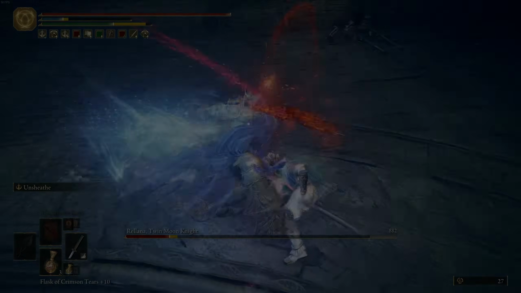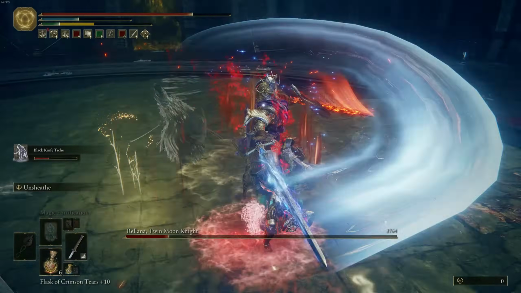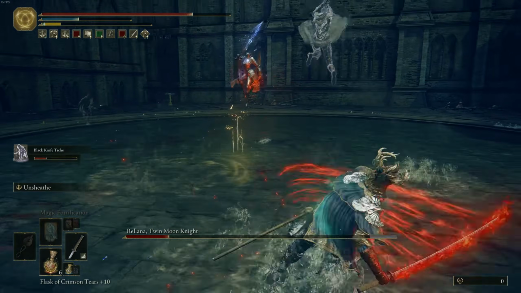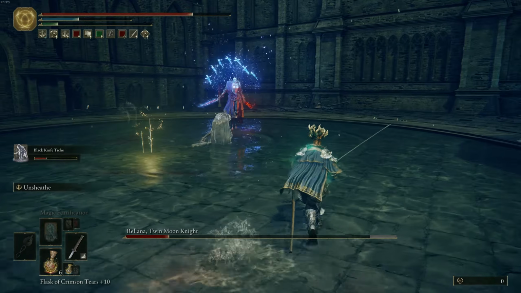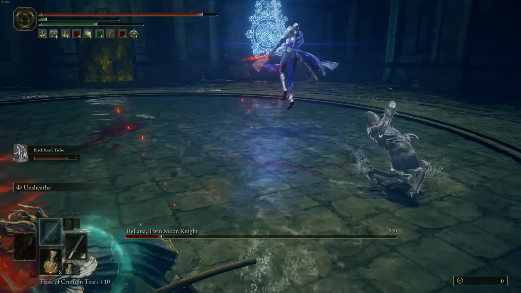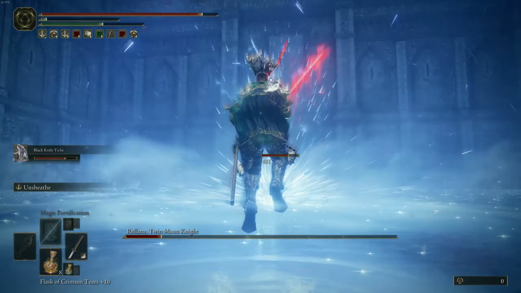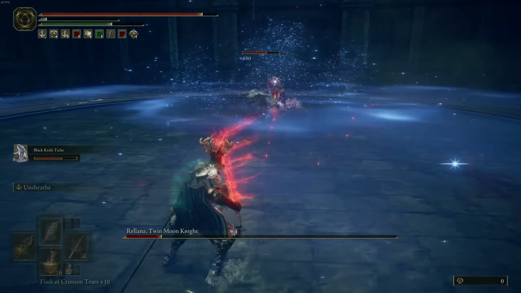The last attack you need to know about is the moons. She will go up in the sky and create 2 moons. Once the first one starts falling, immediately jump in the air and avoid the damage. Once you're back down, jump again. Once you're down again, jump one more time.